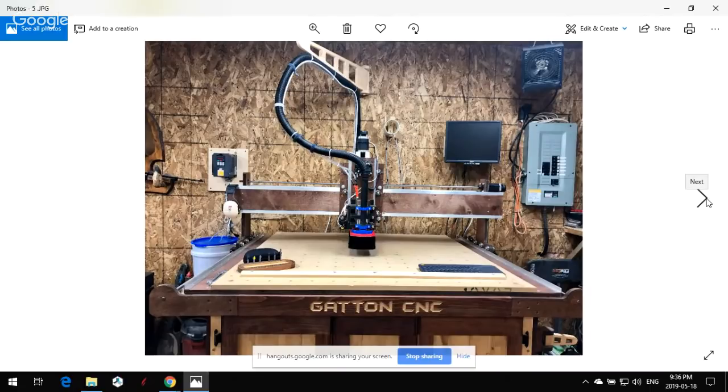Keith is asking, how do you zero the X and Y on your workpiece? I just run it back and forth with the pendant, and I just M03 S5, and that turns the laser on. I believe it's 5%, and then I can run X and Y to get it lined up into the center of my workpiece. Now I'm used to running center datum, and everybody else runs front left corner usually.